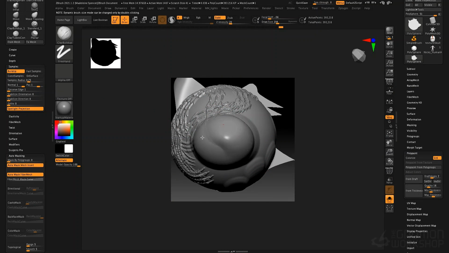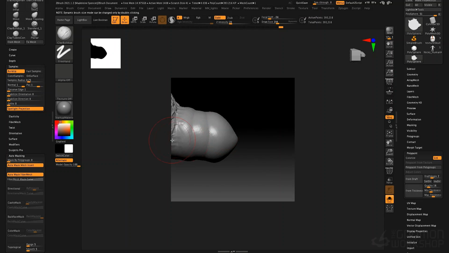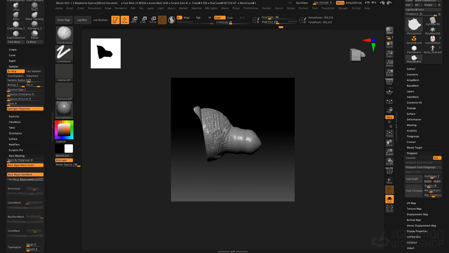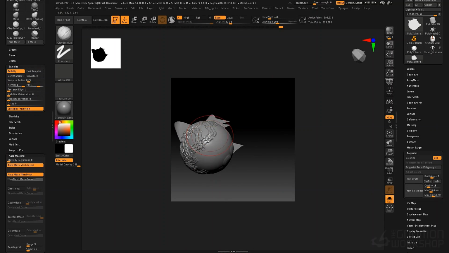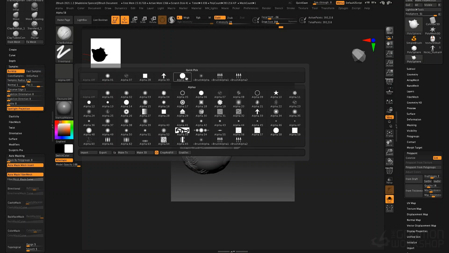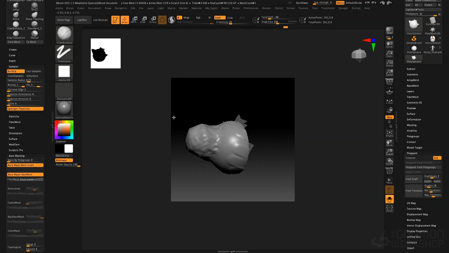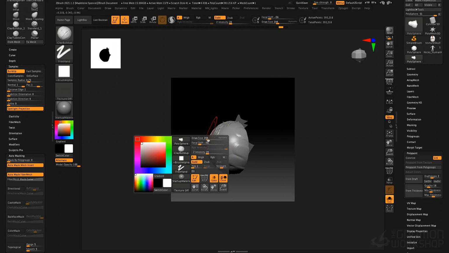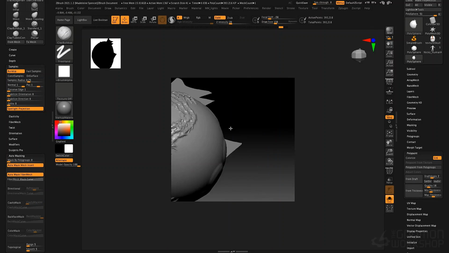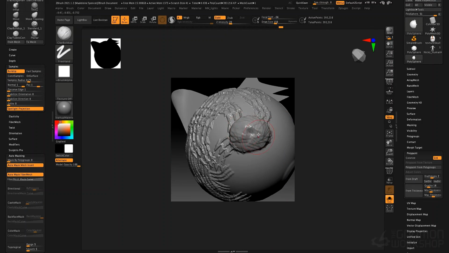Now this makes your brush super aggressive. Look how that builds out so quickly. Every time I draw a brush stroke using the buildup mode, it's going to keep building up on that surface. So I find this to be more aggressive than my style of sculpting, so I don't typically use buildup mode, but I thought it would be good for you to know it's there because it can be really useful when you're blocking in shapes for hard surface.